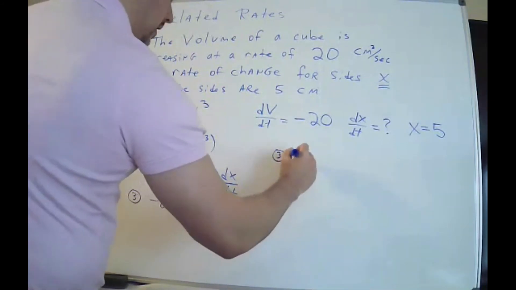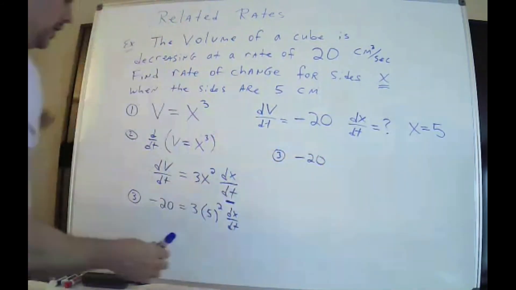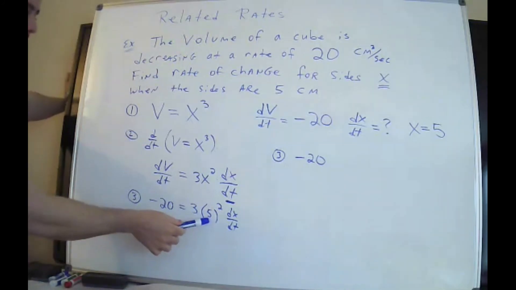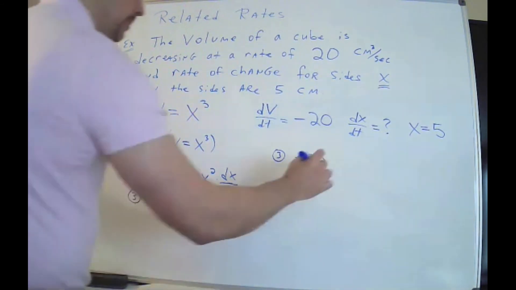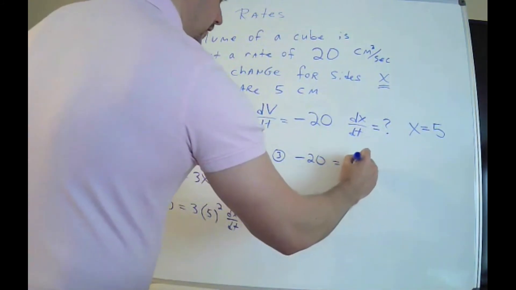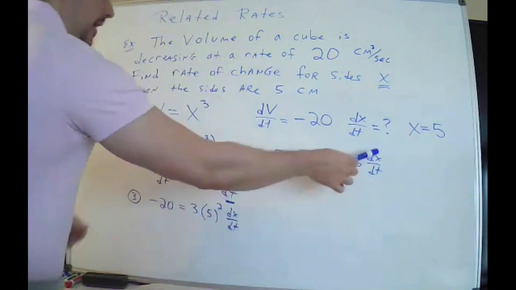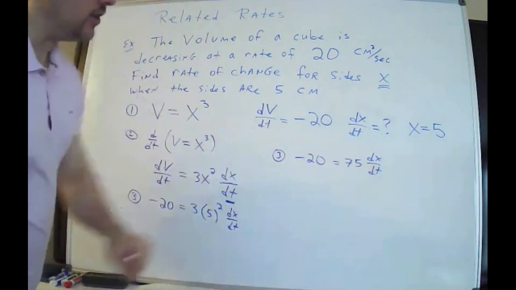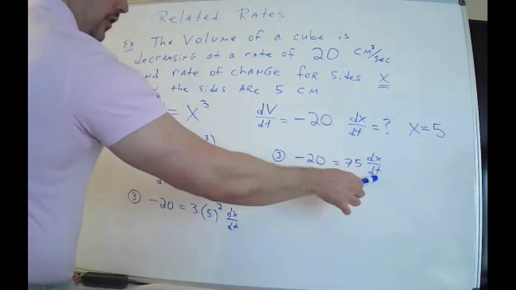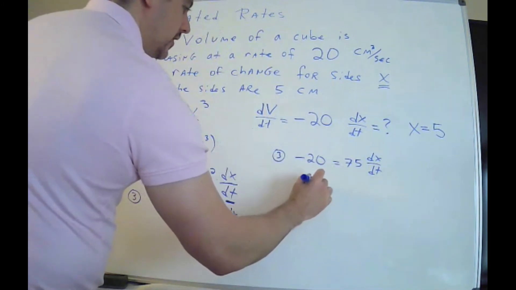Step 3, continue. -20. Now, let's show how smart we are in calculus. 5 times 5 is not 10 like my remedial students think. And you can't hop the fence with the power on. You can't just go, oh, 3 times 5 is 15. 15². 225. I got it. No. 5² is 25. And then you multiply by 3. So you get 75 dx/dt. So now remember, your goal is to tell me what rate the side is changing at. So I just need this alone over there. So just divide. So you get dx/dt. I like it on the left. Divide. Just divide this down to the bottom.